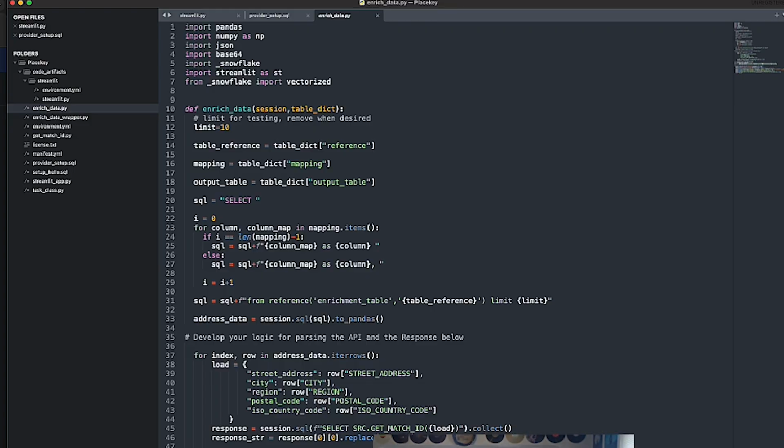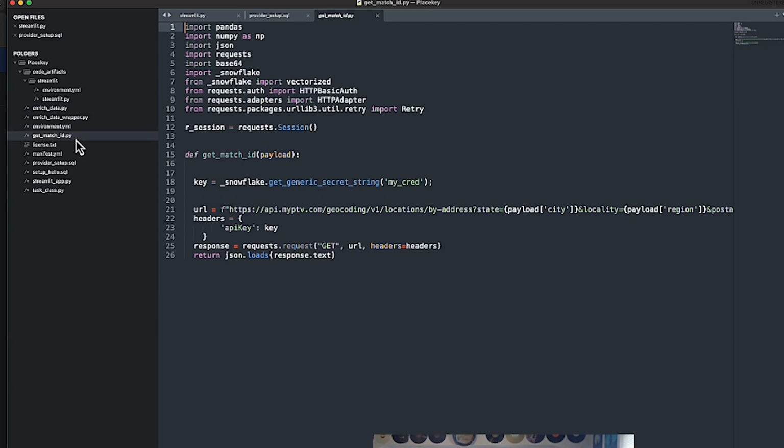And as an additional call out, I did set a limit of 10 just for testing. The API that I'm using is a free API with a limit of a couple of hundred, so if you do want to use the API that I used for this demo, I just recommend keeping that limit there while you're playing around. And then at any point, if you're ready for production, you can remove the limit here and here.